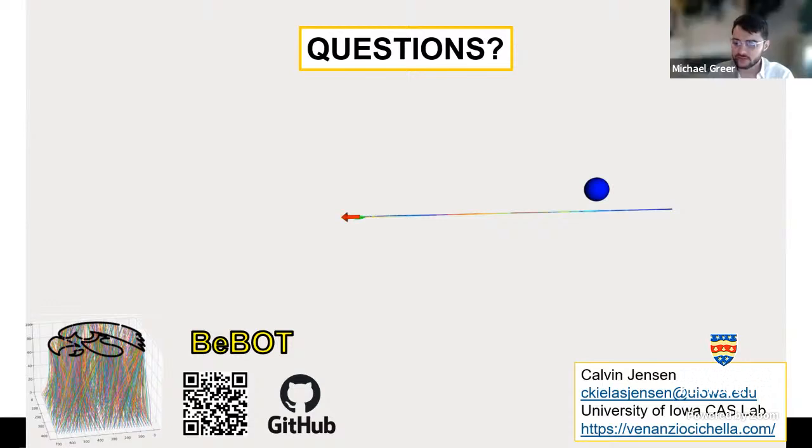Do you have any plans on releasing this as an open source package consumable through ROS or any current popular framework? Yep. So I work with ROS quite a bit in my lab. I'm currently working on getting Bbot written in C++, and then that will go out as a ROS package. And then similarly, so will Bbot real-time.